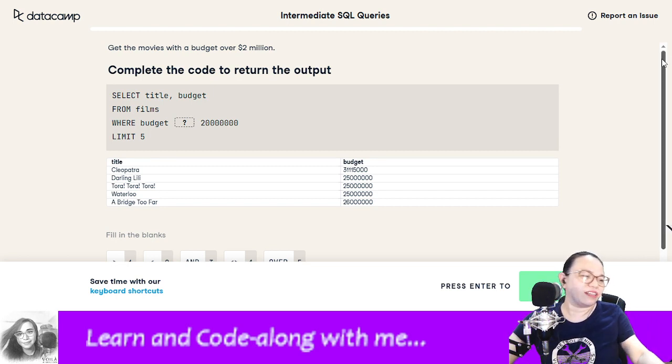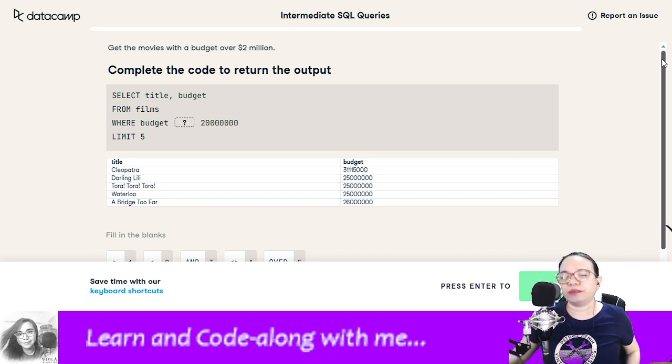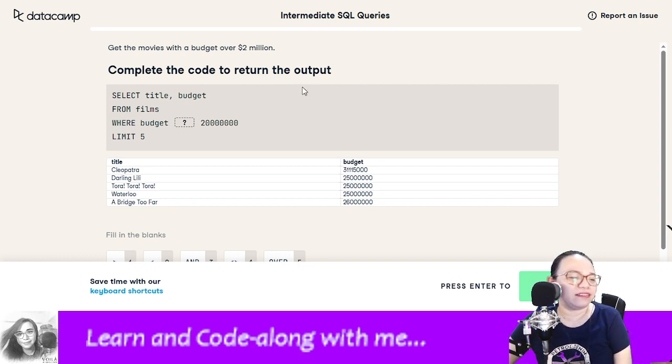Then get the movies with the budget over $2 million. So complete the code to return the output. To give you an idea what I'm doing, it's part of data analysis. Data analysis is how we derive data.